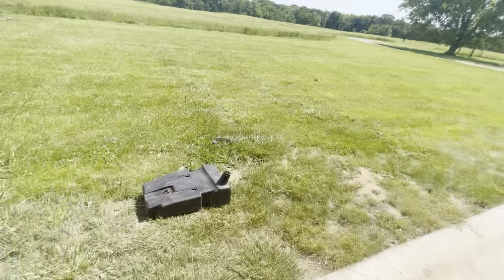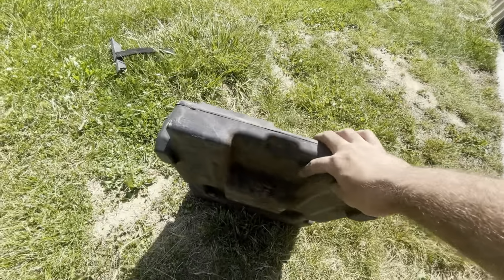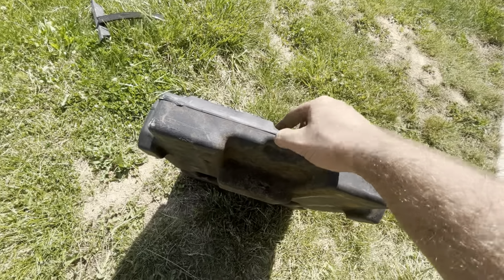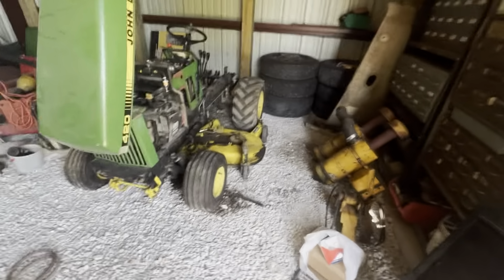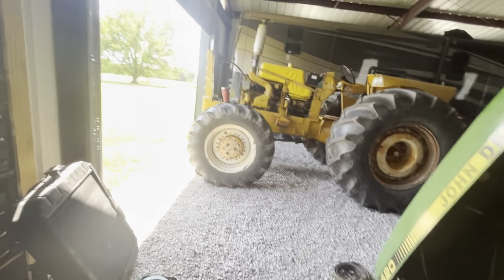There's a little dip in this tank I didn't know about, because I thought it just twisted around and came up here and grabbed something, but there's a little dip right there in that tank where the reserve line goes down. And that's the lowest point of where your gas is going to sit. So that's where all your crap's going to contaminate and settle down into. But anyways, it's sitting and roasting because it's got a little water left in it.